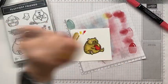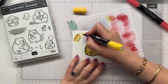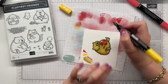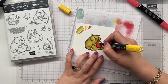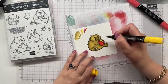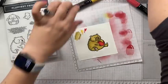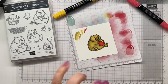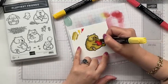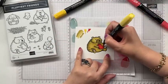but I also want to add a few more darker highlights to the honey, because it's looking a little bit one-dimensional for me at the moment. Yep, that's good. So just go here, because there aren't too many places we can put highlights, but I can put them there. I'm going to try and push this red back with this darker bit there. I'm going to go over that honey with the Daffodil Delight, just to get a richer colour, because it's looking very light honey. I do want just that richer colour. So just adding more layers will do that, and that is looking better already.